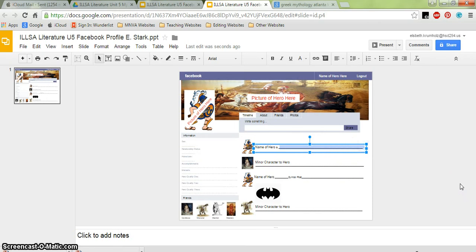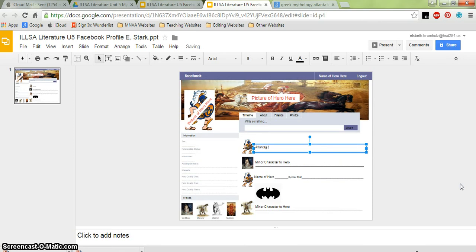What I recommend doing is just highlighting the line which is meant for you to type on and deleting that, and then typing in there. Also make sure that you delete the name of the hero and replace it with the hero you chose.